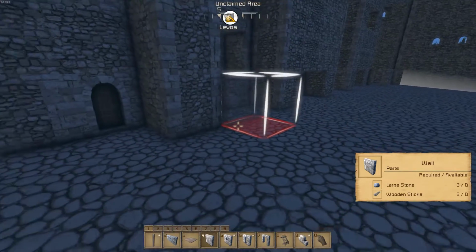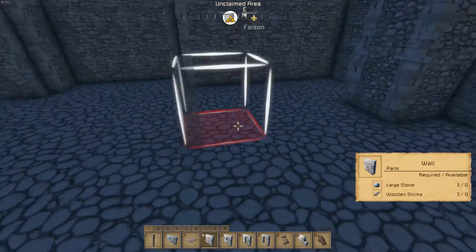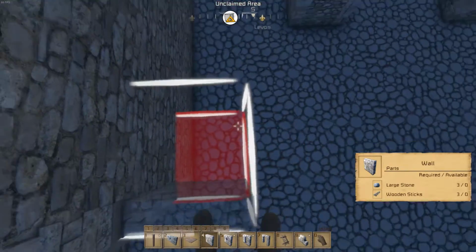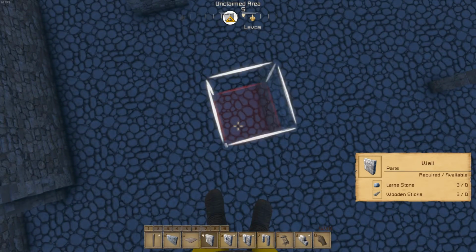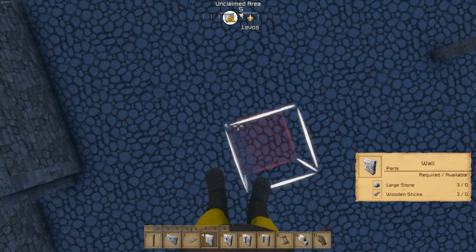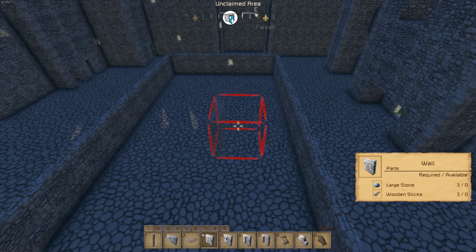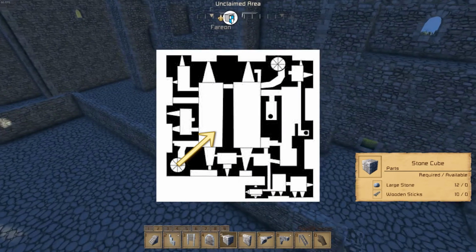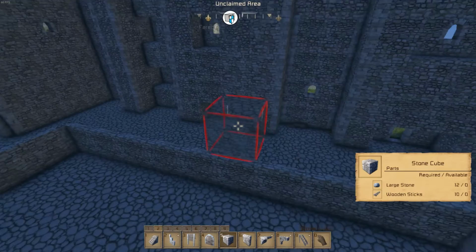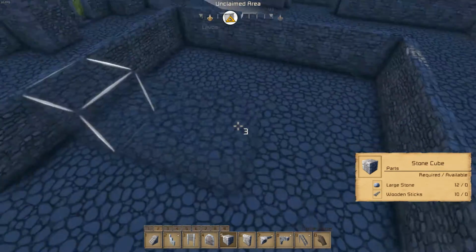So how far I want this to go in. This will be the main room, or the wall rooms, you'll see what I mean. So 1, 2, 3, 4, and then we'll connect to here, I guess. There we go. So that's the thing. On my diagram, it looks like there's a middle wall that is very, very thick that just kind of goes to center-ish. So that's what this block's going to be.